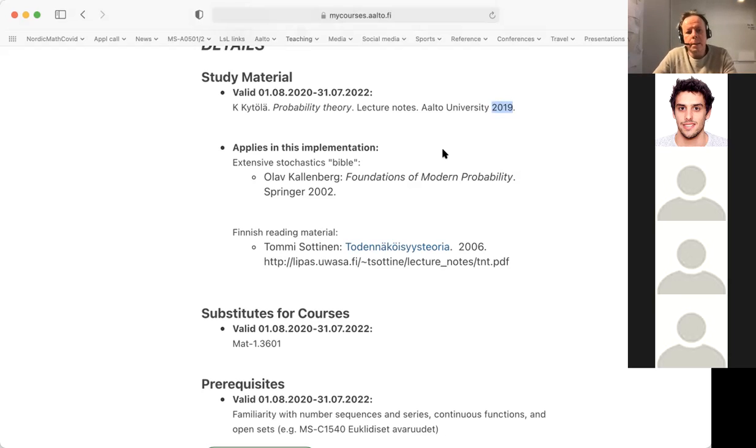Other reading material, I might recommend the so-called Stochastics Bible, Olav Kallenberg's book. It's a thick book, and if you plan to continue with probability at the doctoral level, you might think about browsing this book or maybe buying it. It's maybe $100 from Amazon, and I think I bought it 15 or 20 years ago, and I still haven't read everything in it. It has a huge amount of content, and it's very elegant. Everything is proved in a really elegant way, but it's still a really thick book. It is sort of a book about everything. But everything that we need to learn during this course is contained in Kalle Kytölä's wonderful lecture notes.